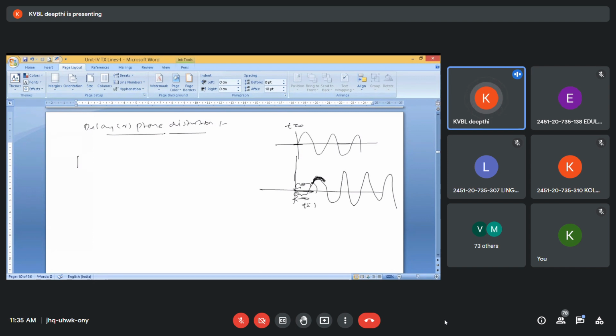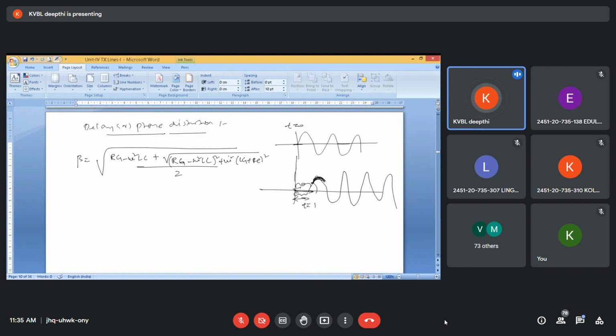How do we write the equation for the phase? We have already written beta. So beta is equal to root of RG minus omega square LC plus root of RG minus omega square LC whole square plus omega square into LG plus RC whole square, by 2. Now if you see it here, beta is not a constant multiplied by omega, and that is the reason why we will be directly saying that this line will be having, or it will be introduced with, the delay distortion or phase distortion.